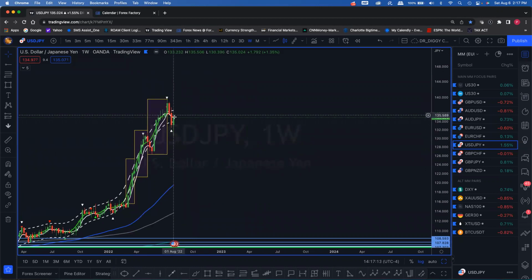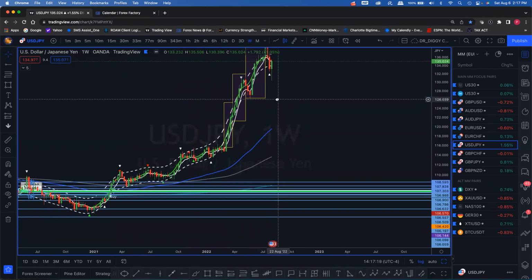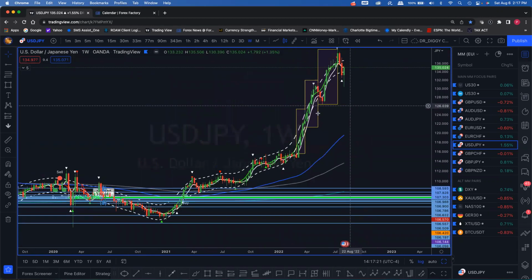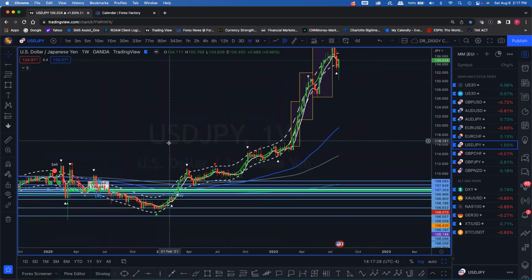Every time you get the pullback on the lower time frame, you always want to check and see what the higher time frame is doing and see if you can assess that. But looking at this on the weekly, I would still count that as 3 because I'd be counting here. You want to find your lower low or your lower high, right? So here would be the lower low.